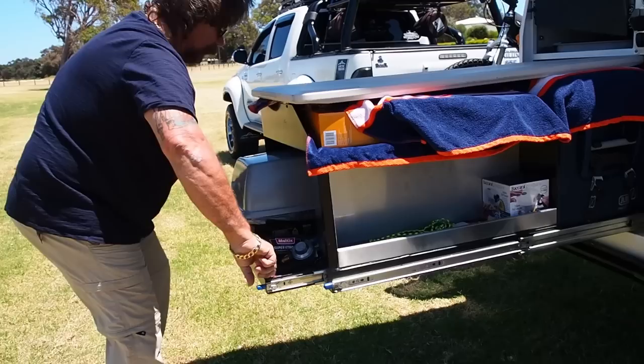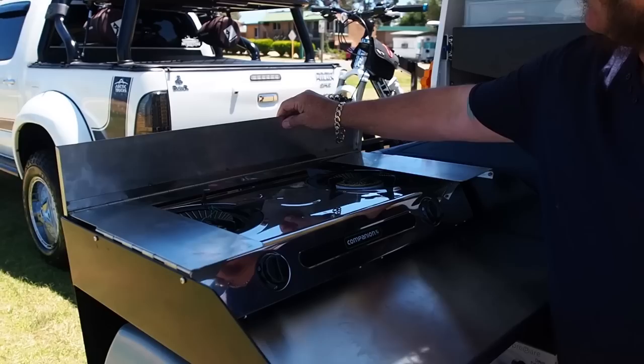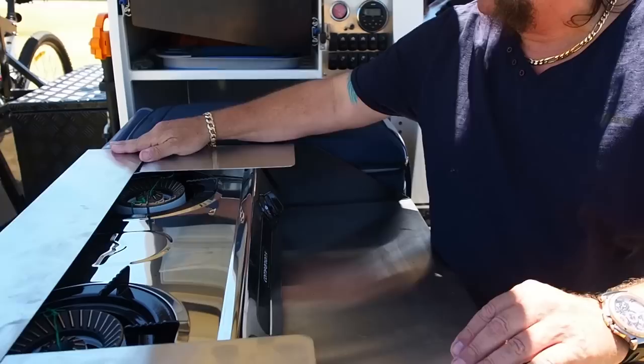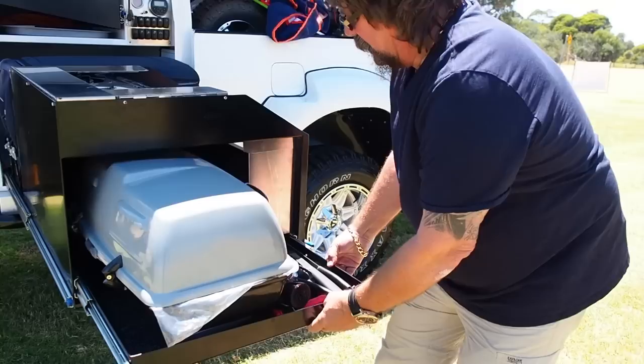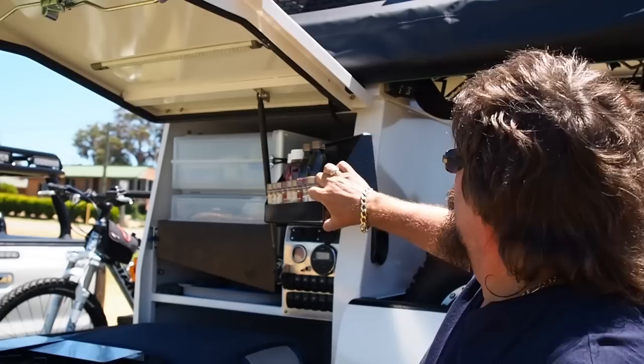Full pull-out kitchen. I've got my freezer, my wet bar area, and a cooktop that comes up to reflect the wind — folds up so I've got no wind blowing anything out, really good. And when I want to do my roast, I pull this one out and I've got a full barbecue, plumbed in and ready to go. Considering I love cooking, we decided to put a freezer in as well. You've got to have your condiments — so if you're going to come to my party in the middle of nowhere, I'll cook for you.